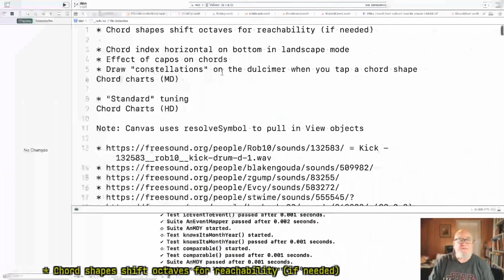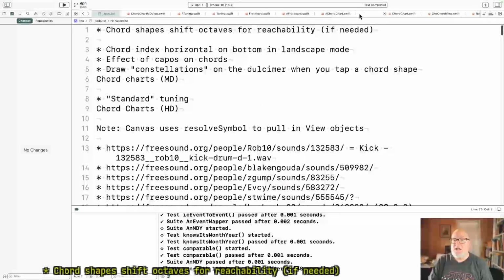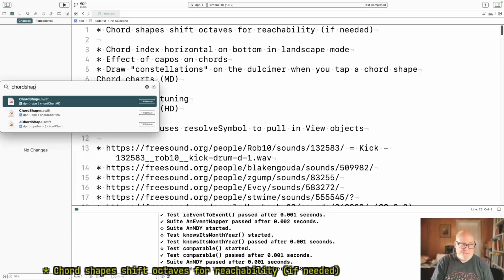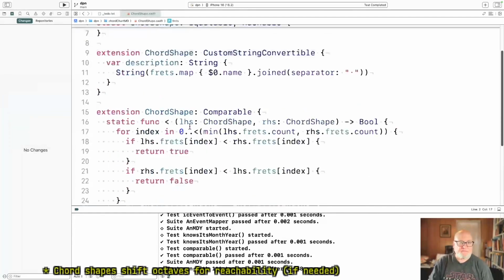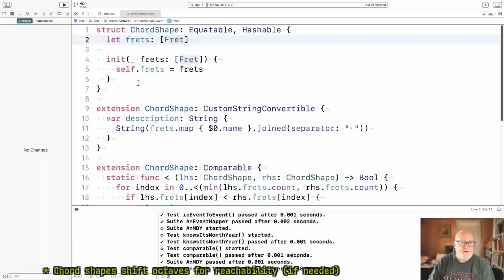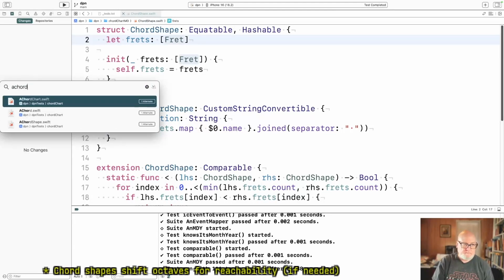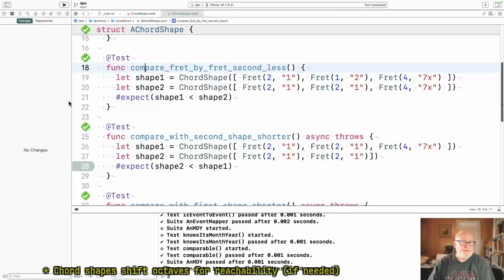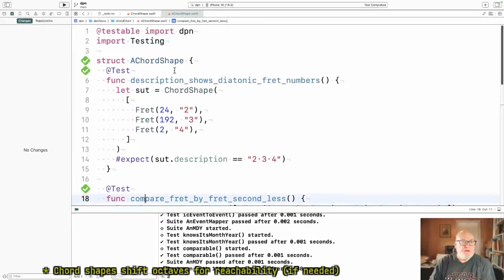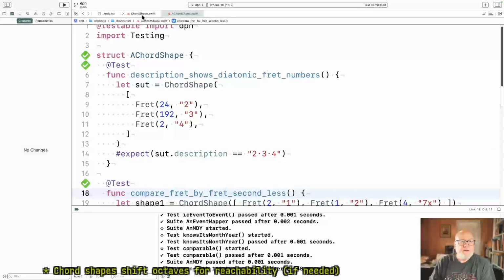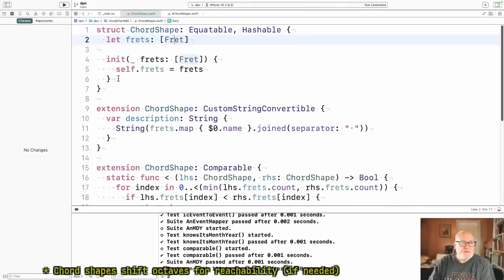All right. So that is chord shape. Let's close all this. We'll open chord shape. Okay, did chord shape. Okay, so description, that's fine. I guess we'll put this up in the main class.